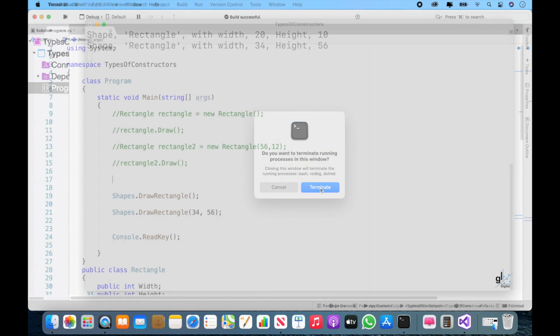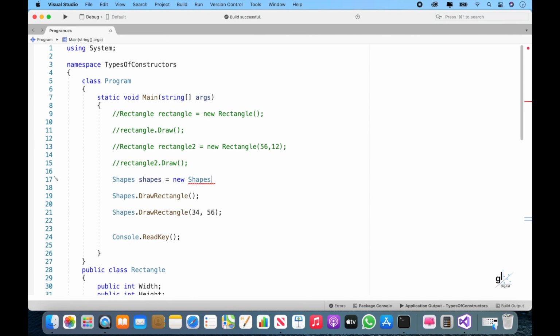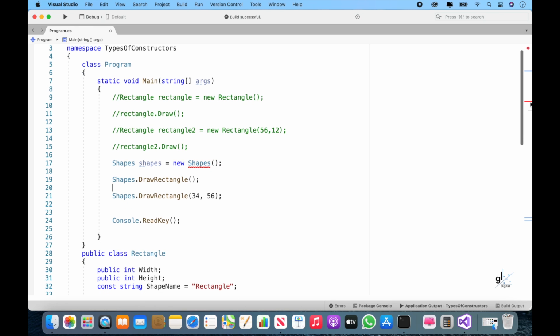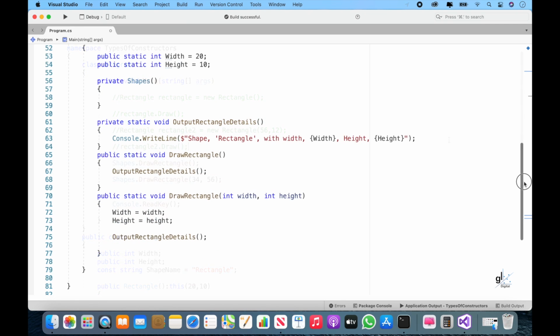If we tried to create an instance from our shapes class like this, a compile time error is flagged. This is because by including a private constructor within a class, this means the class cannot be instantiated in this way by calling code. Let's now look at an example using a static constructor.